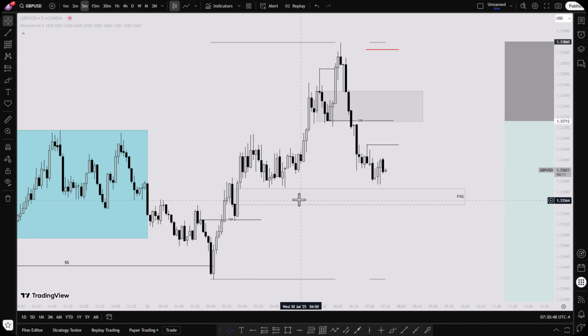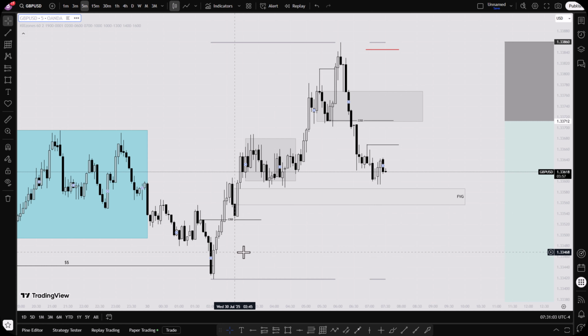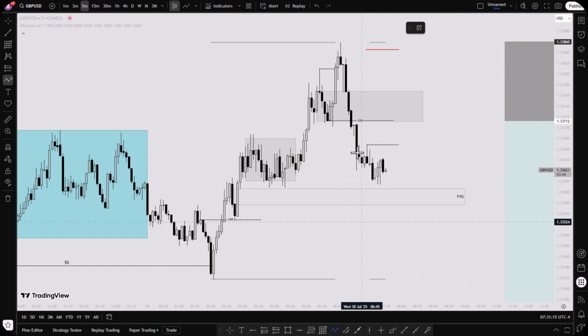So already we're seeing some level of consolidation, because here is also a level of consolidation and we see price consolidating. Now we want to see price creating some kind of a manipulation into this range for us to sell. And we also have news that is coming up in the next 1 hour, and I want to see price facilitating the bearish movement in line with my direction. So this is what I want to see price doing.